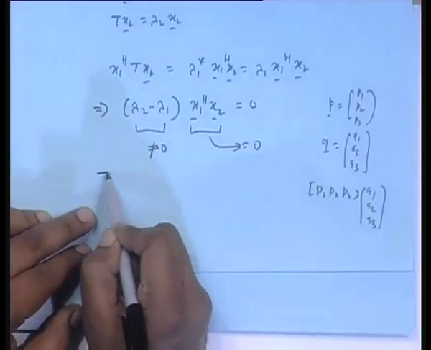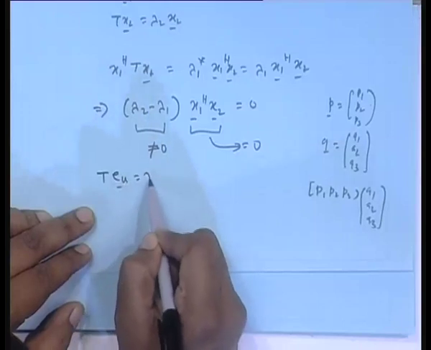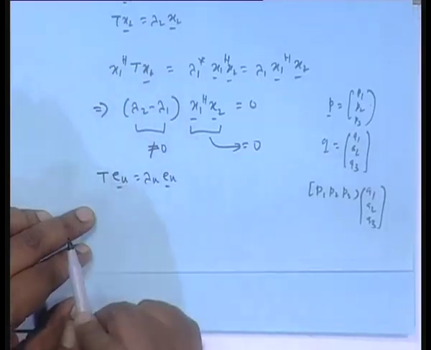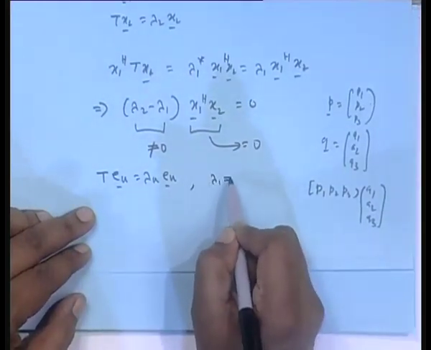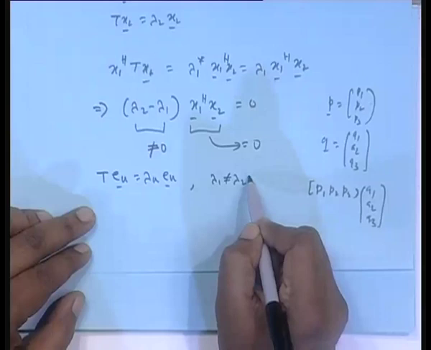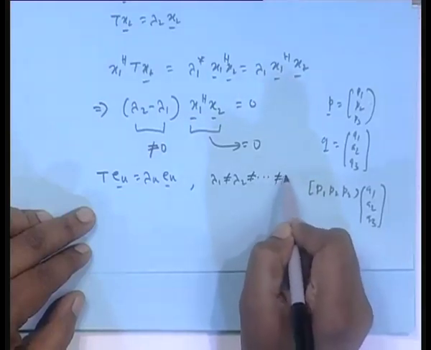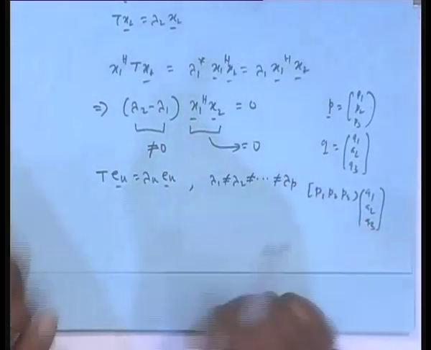When not distinct, what happens? I will just tell a few lines, I will not prove, but that is the heart of the linear algebra thing. You have to just take down what I say. But just to start with, assume all the P roots are distinct. So, I have got lambda 1 up to lambda p all real, and I have got these equations T E k as lambda k E k. Lambda k is the kth eigenvalue, given lambda 1 not equal to lambda 2, not equal to dot dot dot, not equal to lambda p. This is the case I am handling first.